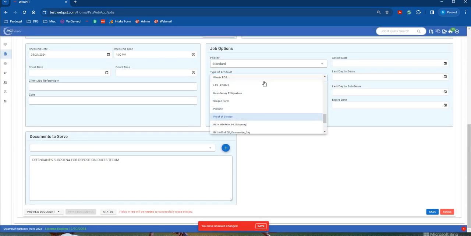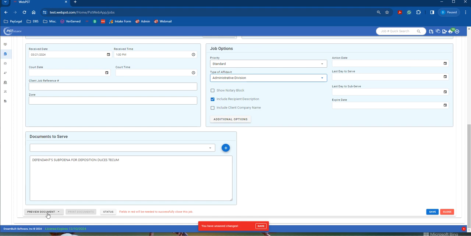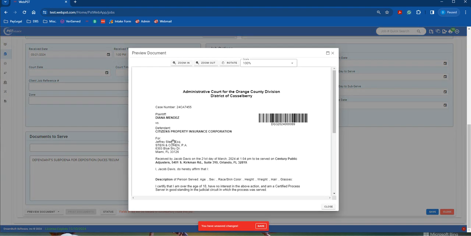I do have other ones, such as administrative division. I believe I had a customer that needed something similar to this, so I was playing around with it. And there you go, administrative court for Orange County division, so I kind of made it up. You can see how the top of the form can be very customizable.